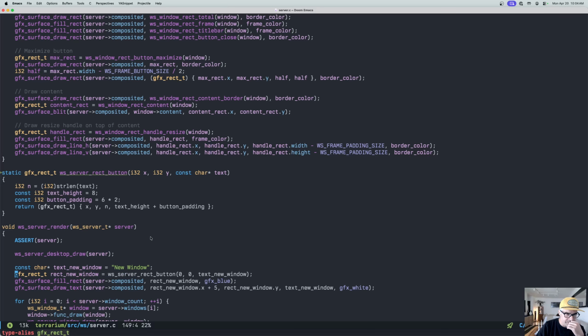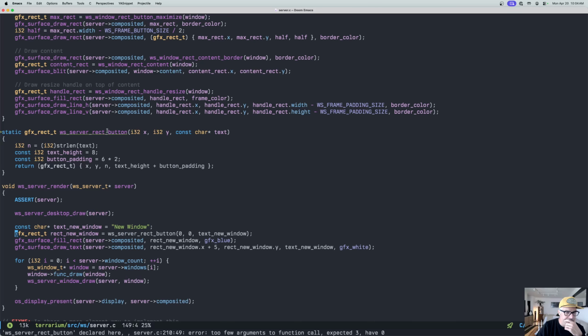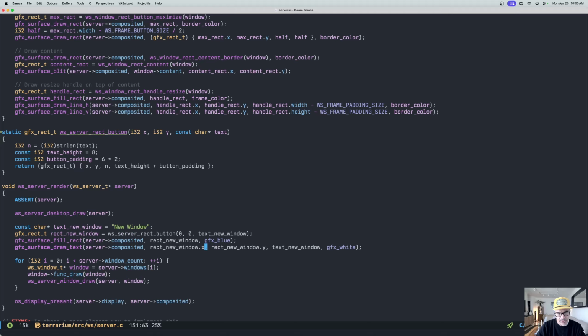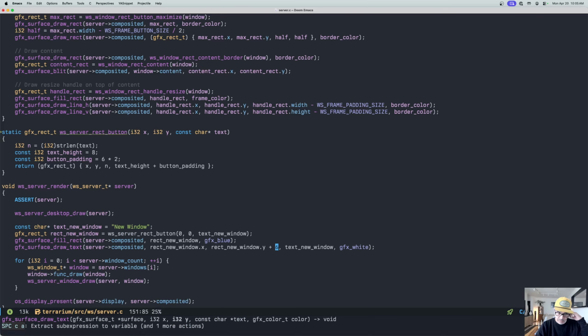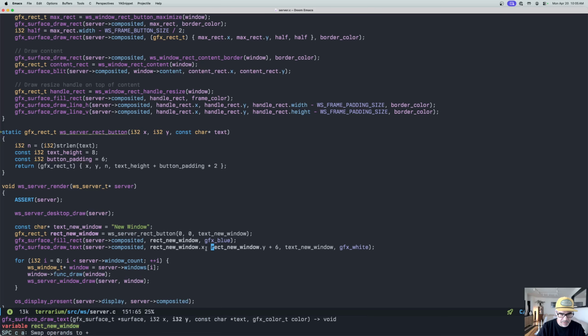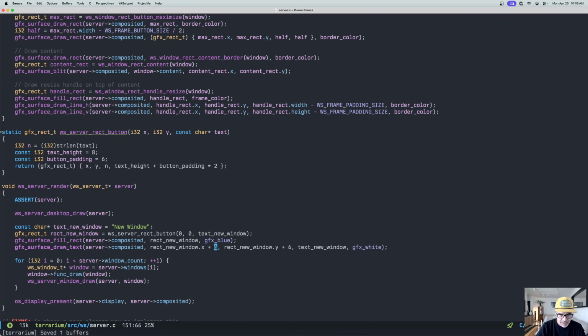We're doing Sterling twice, which is stupid. Just heads up. The text needs to be, that should be button padding. That's so I can change this one part with button padding. Let's do this with button padding.